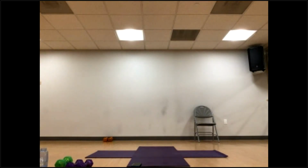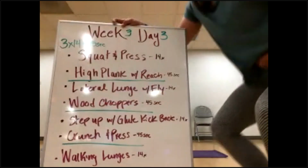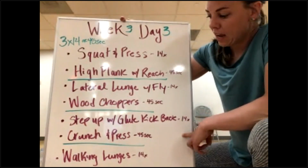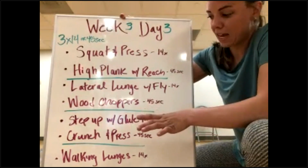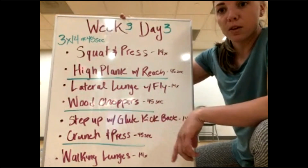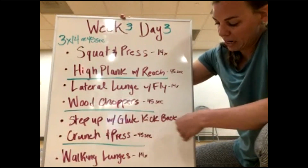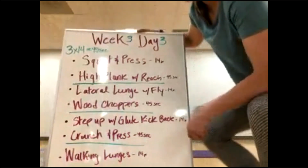Bring over your chairs if they're not close. So we have step ups and we're adding a glute kickback this time. And we're also stepping up on the same leg continuously for 14 times and then we switch. So the other week we alternated. And then we have a crunch and press. So 45 second crunch and press and then 14 each leg for step ups.